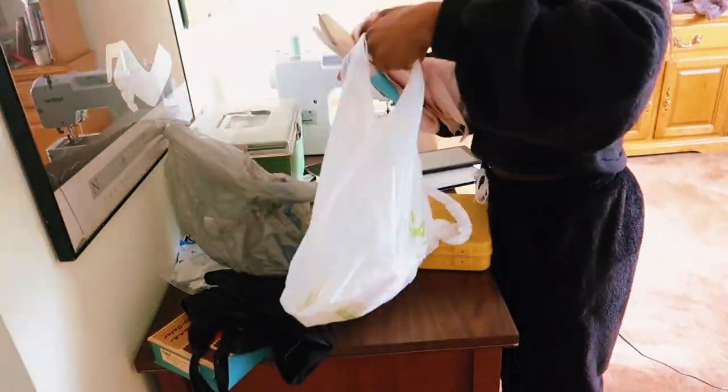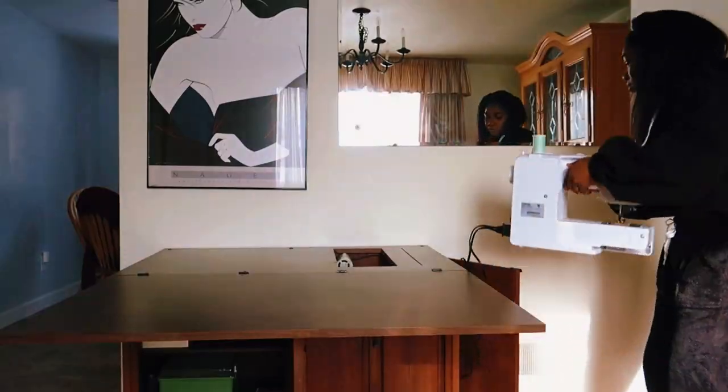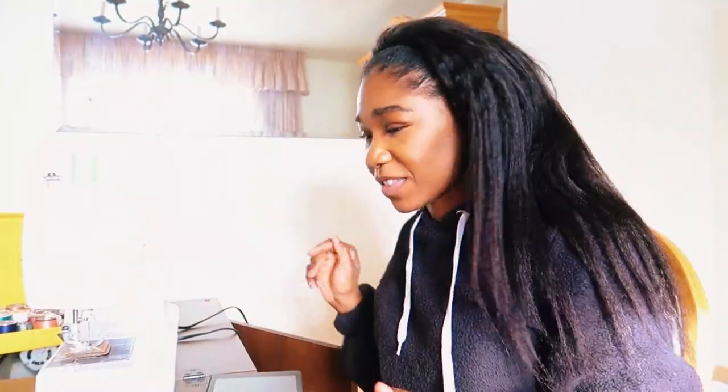First I need to clean off this sewing table. I'm thinking I'll flip out the other side of it because it's like a bigger table, and then we're going to get started on the sewing. I'm going to watch a YouTube video to show me the steps while recording. I can't wait — we are ready to start! I'm a little nervous now, but it's fine.